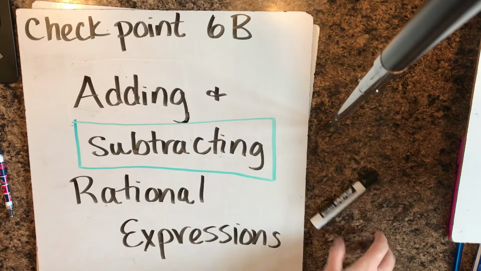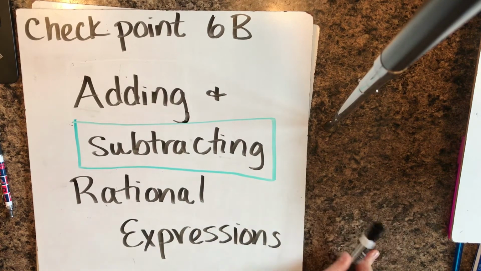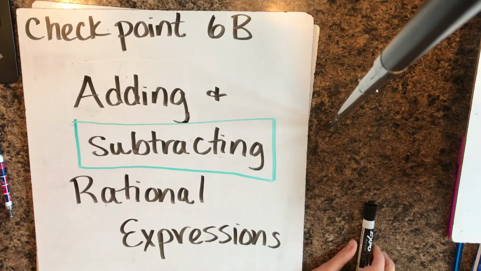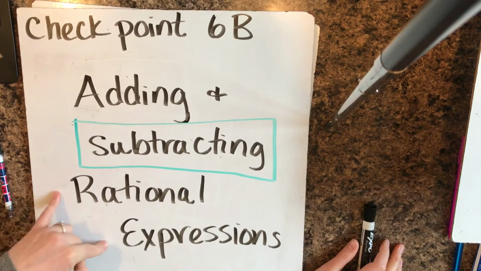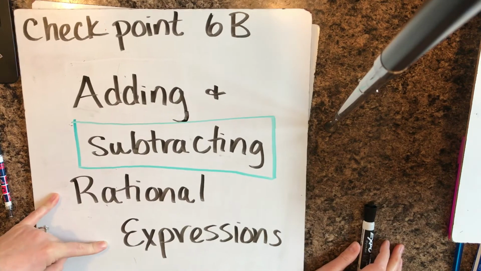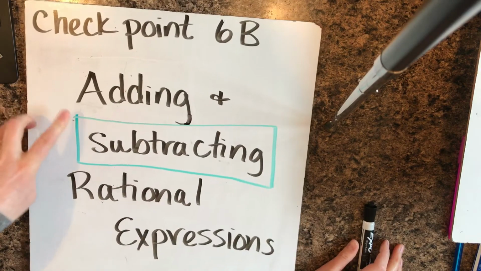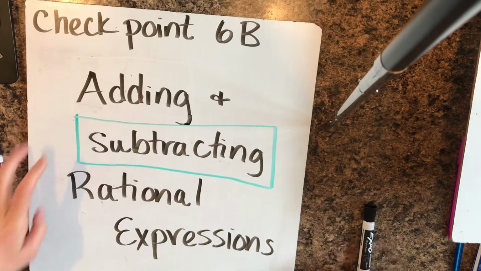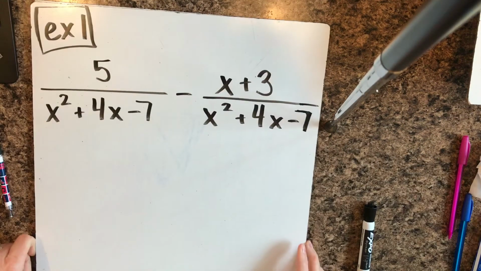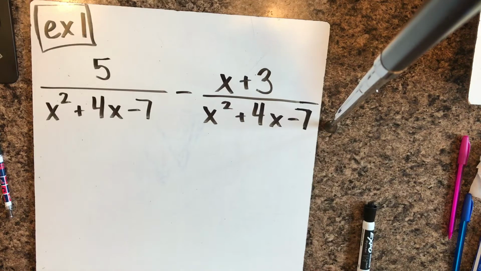Okay guys, here is day 2 of checkpoint 6B, adding and subtracting rational expressions. Reminder, rational expressions is just a way to say fractions. Yesterday we talked about adding, today we're going to focus in on subtracting. Our first example today, just like yesterday, we're going to start you off relatively easy.